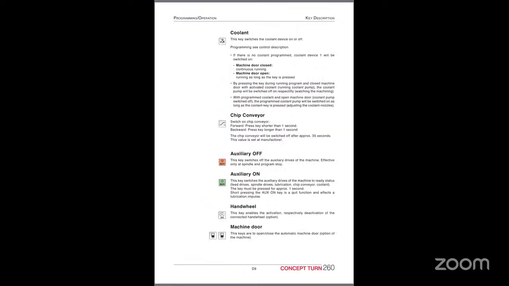So next is the coolant option. We can switch on or off this coolant option. Tool cooling, surface finish, tool life increase, right? Then we have a chip conveyor.